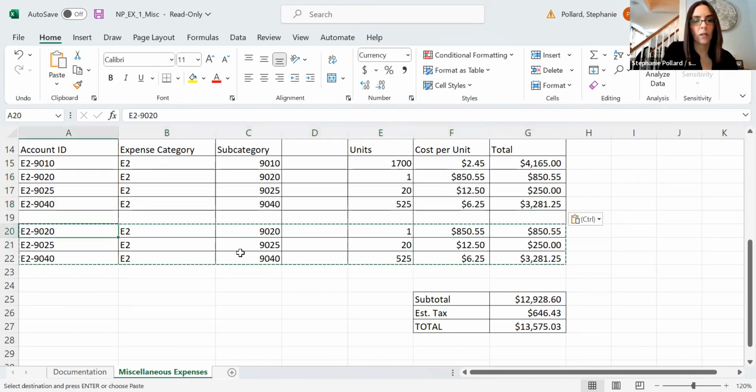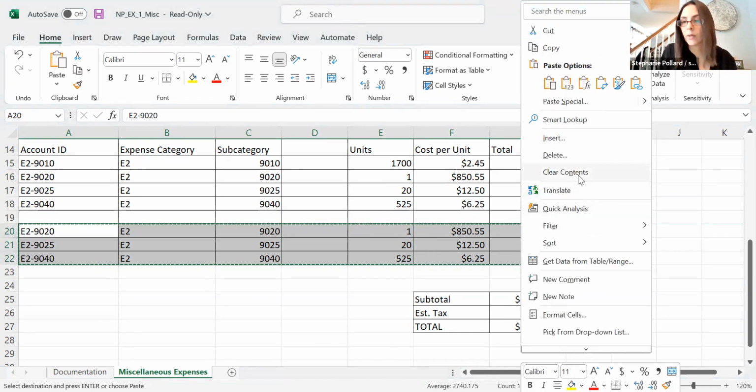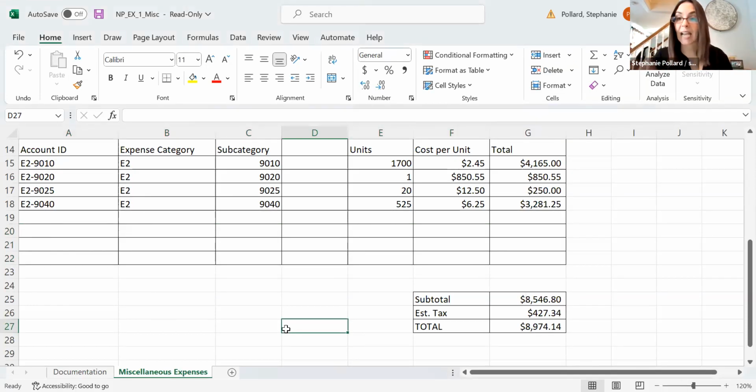And then again, if I like that change, I could have used the cut feature. I tend to not like cut personally, just because I feel like I always make mistakes. And then I can just clear those quickly afterwards if I realize I like what I did. So I can do some changes like that as well.